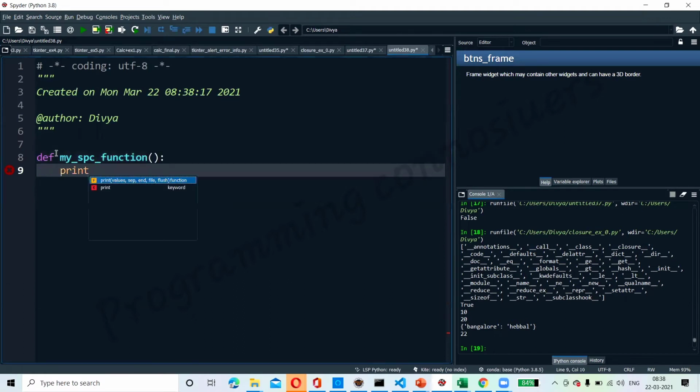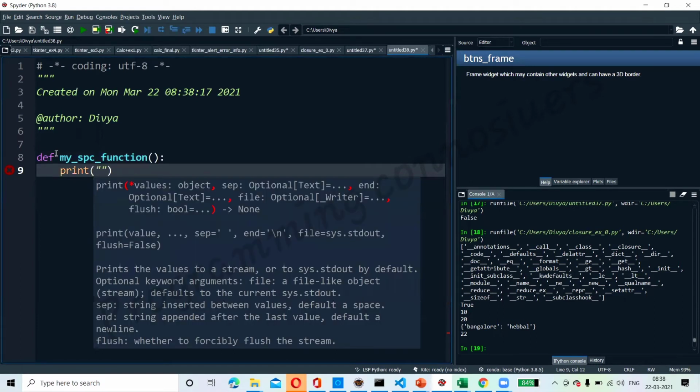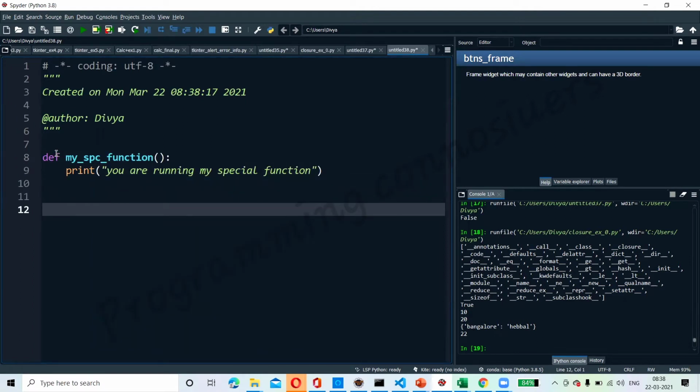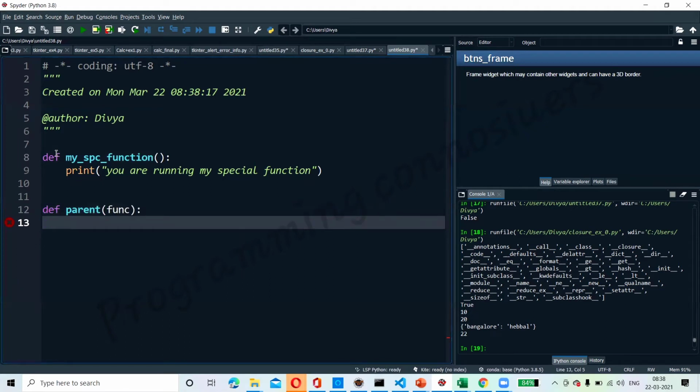So we will say you are running my special function, right? Next we need to have a parent which will take a function as a parameter, right? Now we have a child which will again take a function as a parameter.